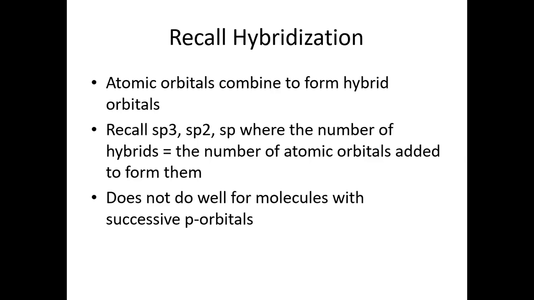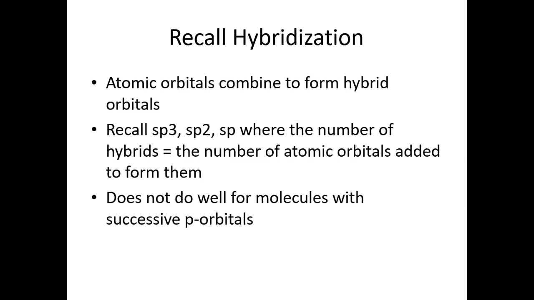All right. So we already talked about hybridization a little bit, right? You have atomic orbitals that add together to give you hybrids. And if it's an sp3 hybrid, then you know that it took one S and all three P's to give you a total of four hybrids. So the connection between hybridization and MO theory is that when you add together the atomic orbitals, you get the same number of hybrid orbitals. So if you add together an S and three P's, that's four total orbitals, then you should get four hybrids, so on and so forth.